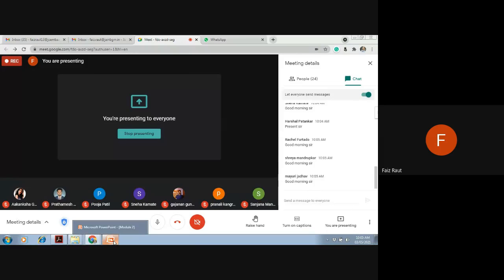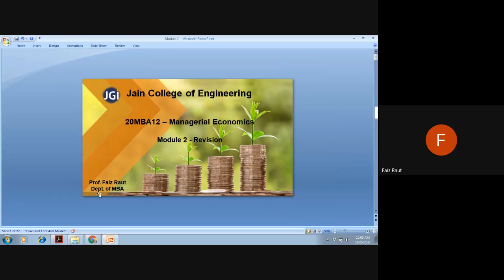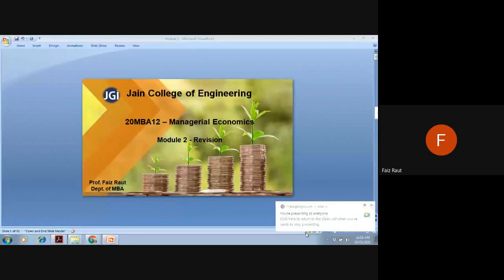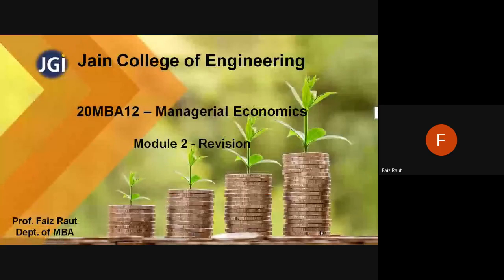ठीक है, तो I hope your studying is going on, and second module का half I'll complete today. Okay, not the entire second module. Just go through and again same. कुछ डाउट है तो पूछ लो. Okay, चलो सब लोग लिखे. ठीक है, shall I start? ठीक है, I assume it as yes sir. Okay.